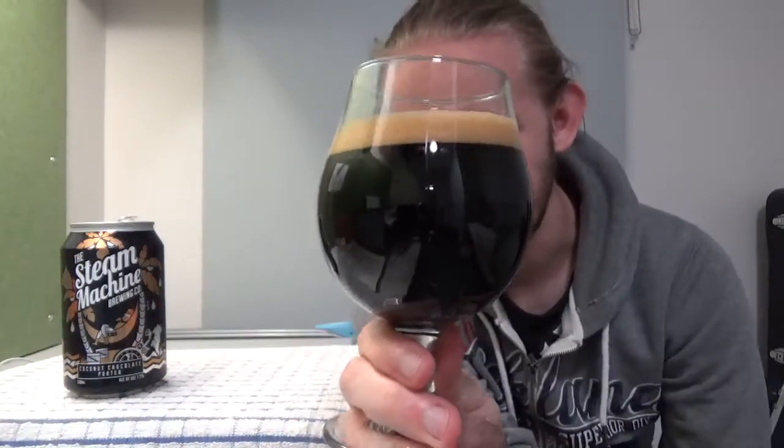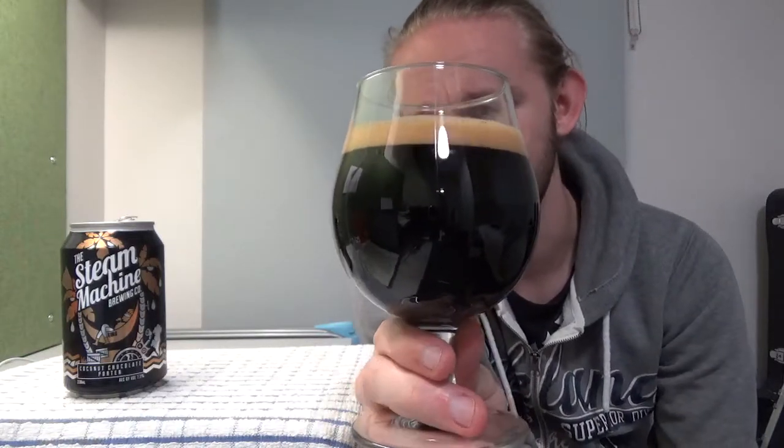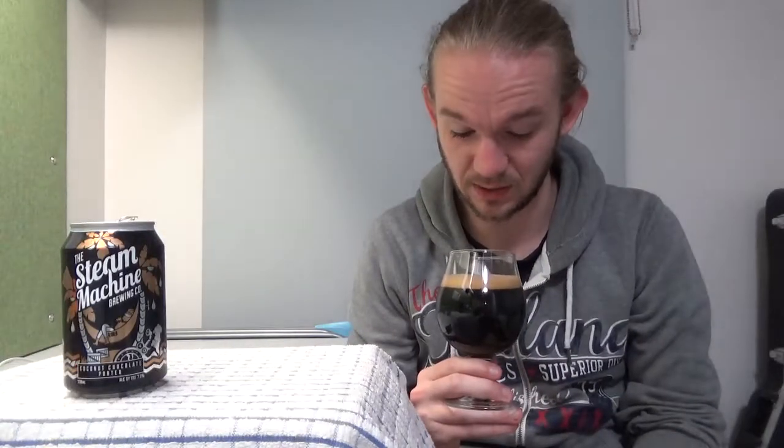But as you can see and as you would expect from a porter, it's poured a nice dark ebony rosewood colour. There's a solid finger of a frothy head on this one. I would say that's a sort of medium tan head. About 2/3 of a finger, 1 or 2 big bubbles sticking towards the side of the glass, and quite a few little ones heading up towards the bottom of that head there. But overall, it looks like a really quite nice beer. So let's take a closer look at the aroma and see how we get on.